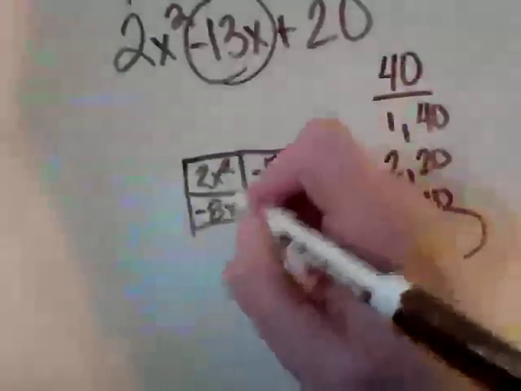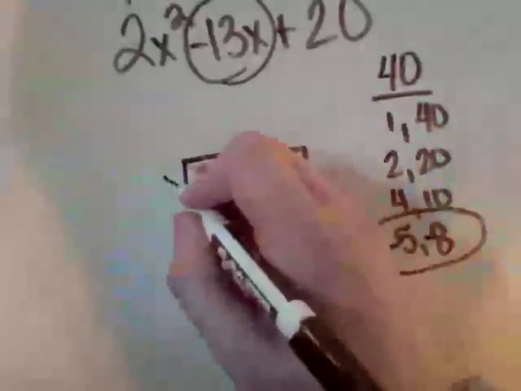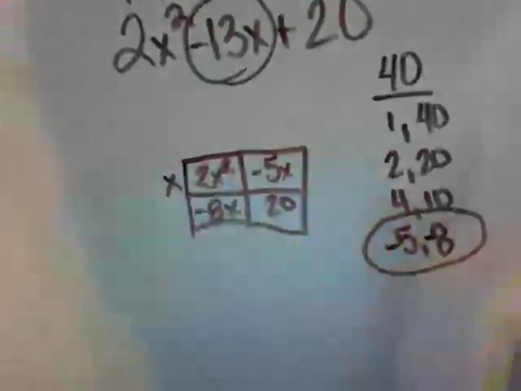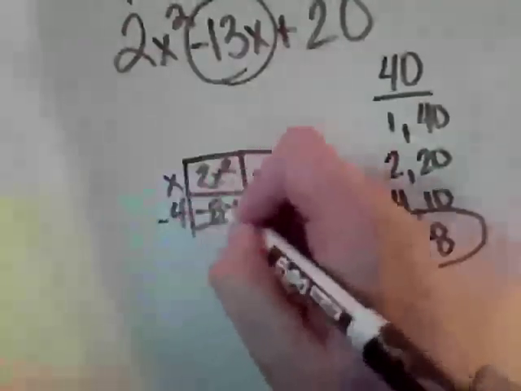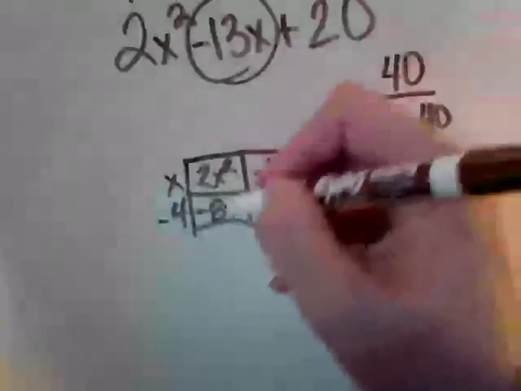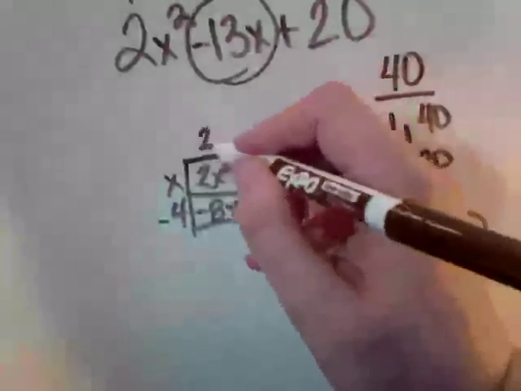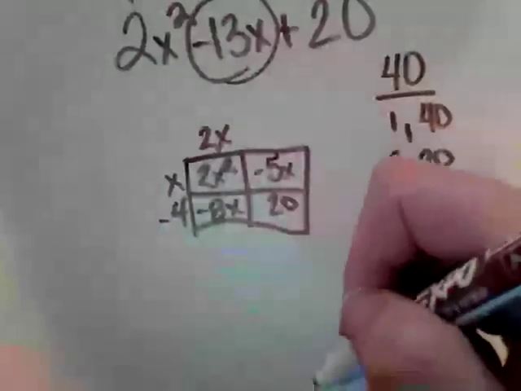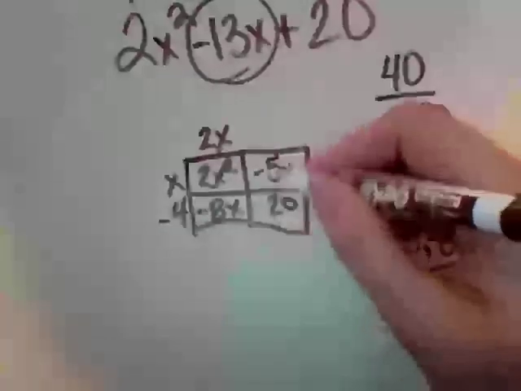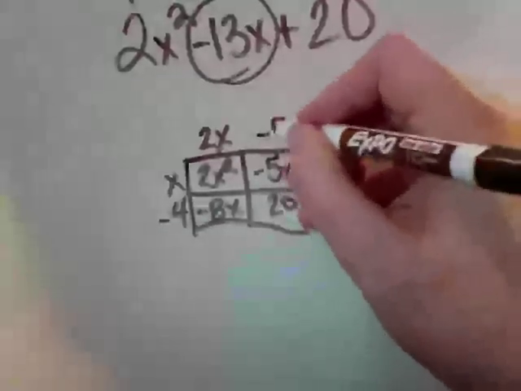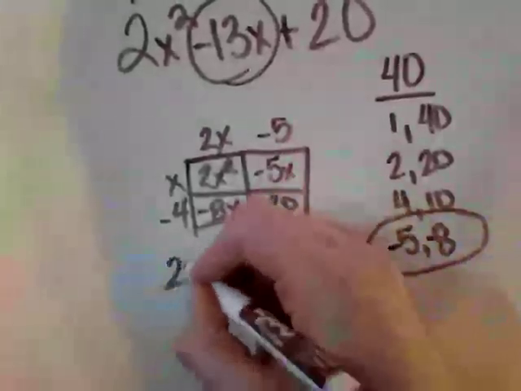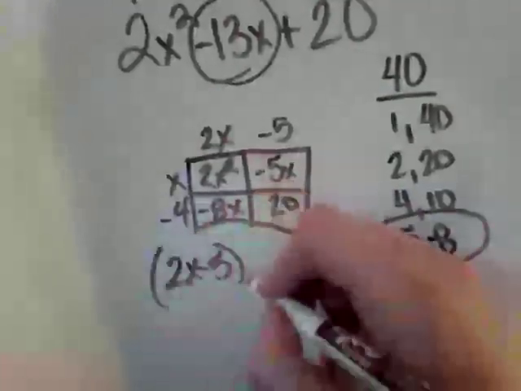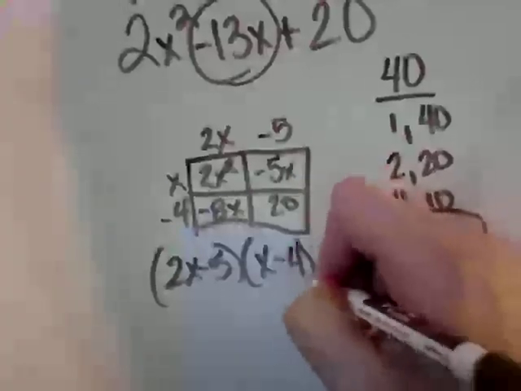Okay. So when we factor out with the rows, in the top row, we can take out an x. In the bottom row, we can take out a negative 4. Okay, and I'm making it negative because it's touching the negative 8 right here. For the columns, we could take out a 2x. And for this column, we can take out a negative 5. And again, I'm making that a negative because it's touching this negative 5. So our factors would be 2x minus 5 times x minus 4.